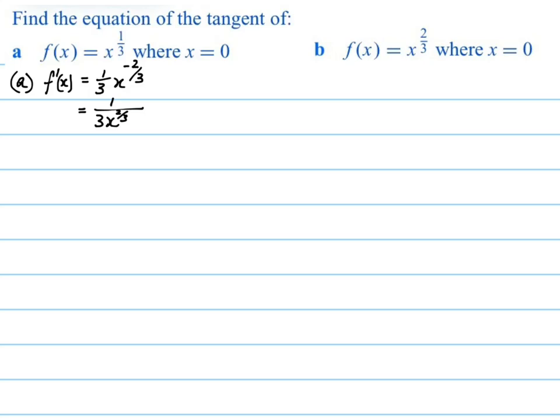Because if you read the question, we're supposed to be finding the gradient where x is 0. Now can you hear those alarm bells? They're extremely loud. Yes, that's right. So we can't divide by 0. So we've got a very big problem. f dashed of x is not defined. So we can't even do any more. That means that this question is a booby trap.